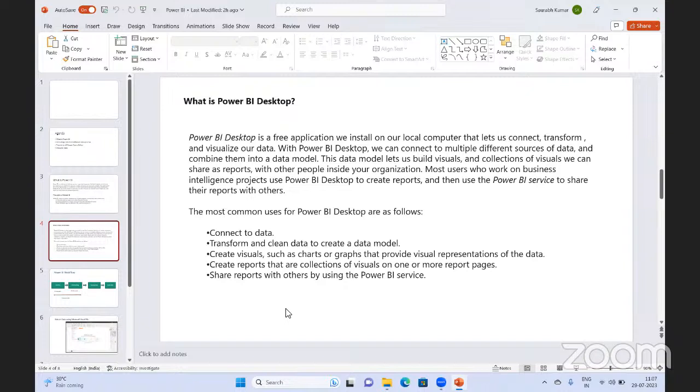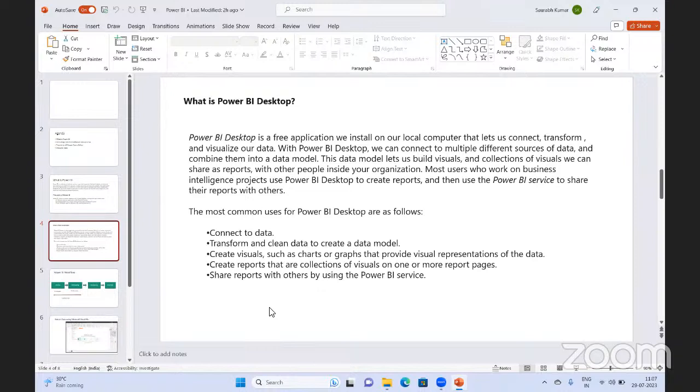Okay. So we can create different types of reports, different types of dashboards in Power BI using Power BI Desktop. What are the most common tasks that we can do? We can do multiple things, but most common is we can connect to data. We can transform and clean that data. Data cleaning is very easy in Power BI Desktop. We can create a visualization out of it. If I want to add any calculated field or calculated column, we can do that. We can share this report with different people using Power BI Service. These are the common tasks that Power BI Desktop can do.